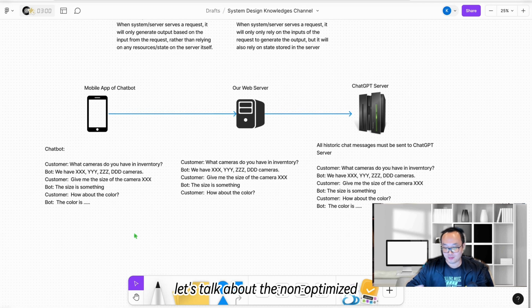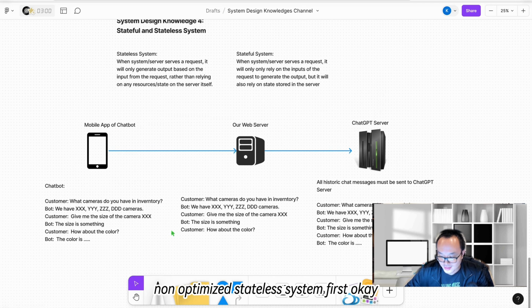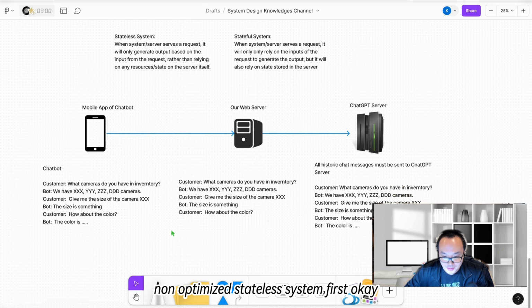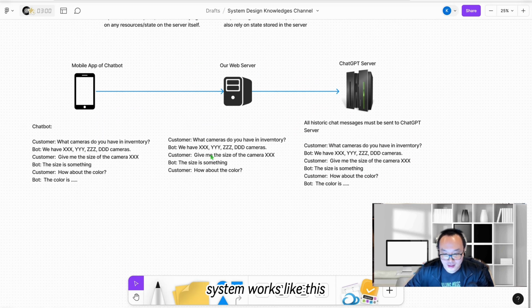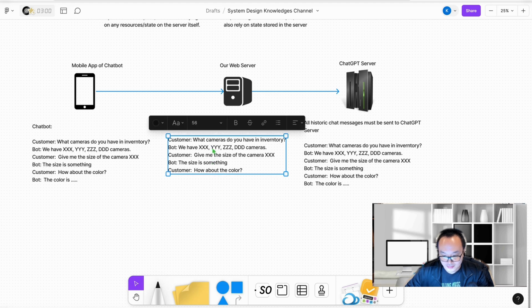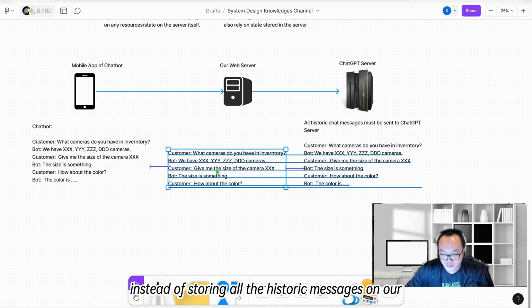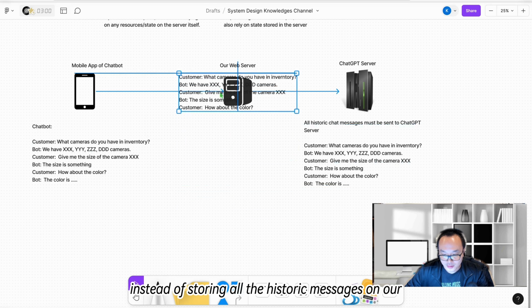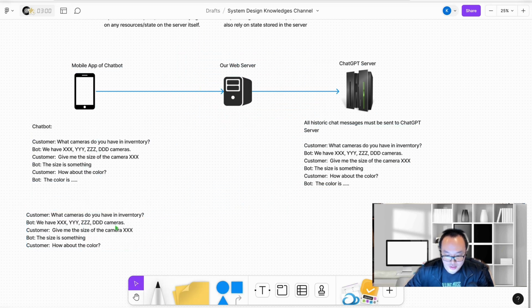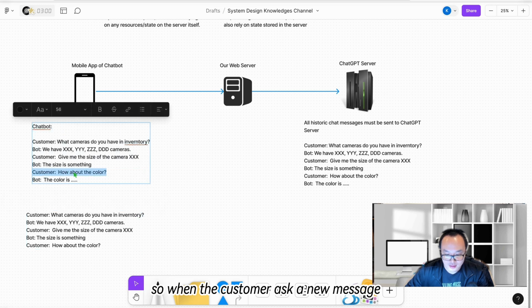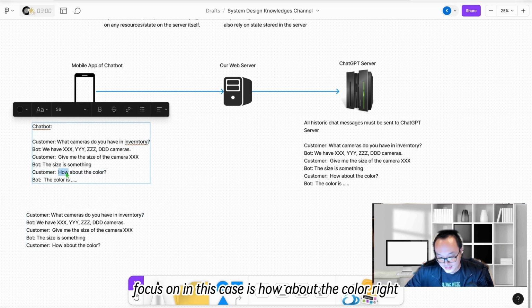Let's talk about the non-optimized stateless system first. Instead of storing all the historic messages on our web server, we just store them on the client. So when the customer asks a new question, for example, how about the color, right?